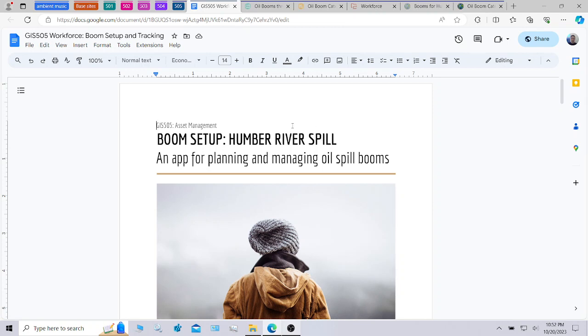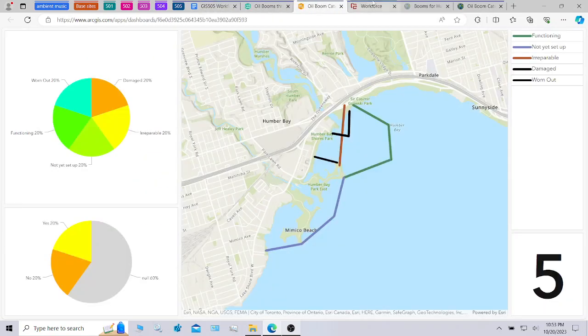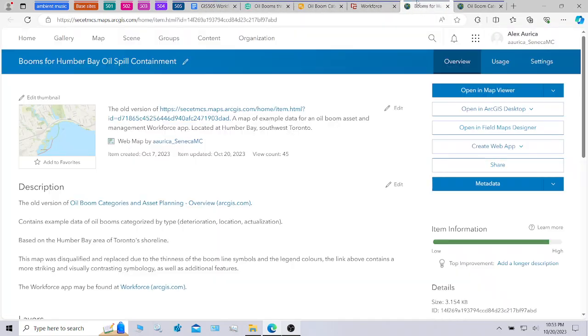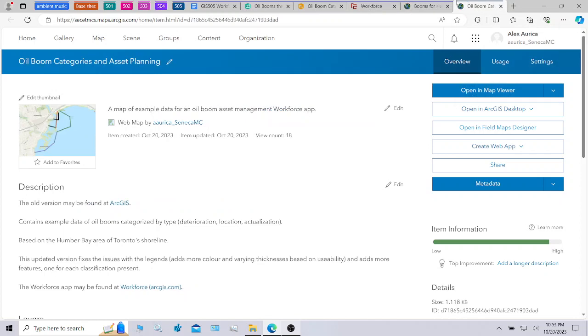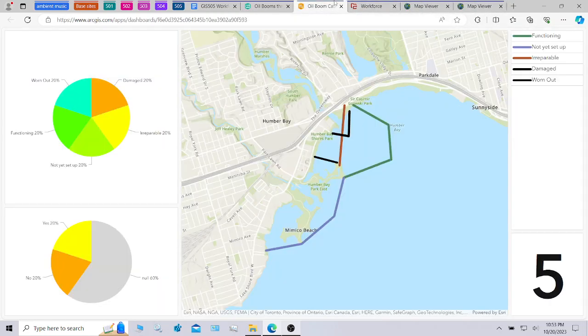This project is a little bit different from my other projects, except maybe for 504, in the sense that I really wanted to focus on presentation by the time I was halfway done. So in a similar manner to my 504 project, I have two versions of my actual web map that I worked on. And what my topic is, basically, in case you couldn't read the titles quickly enough, is oil booms. This is actually a template. I started this off with a template and then made it my own with that one.